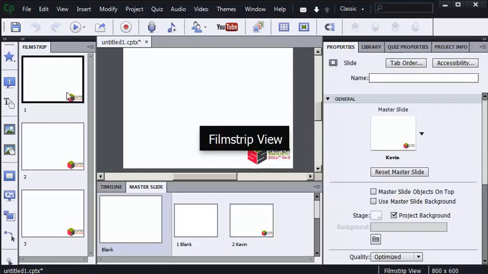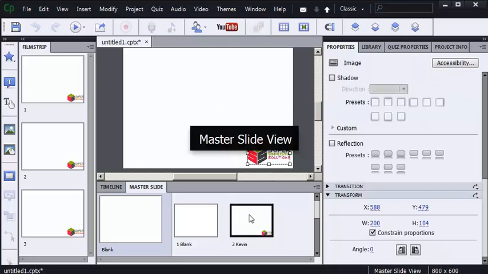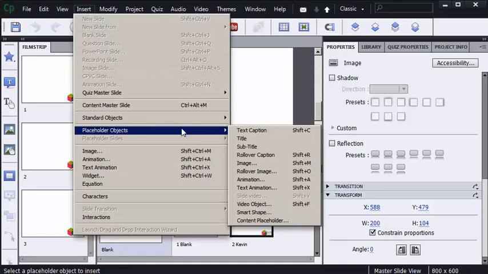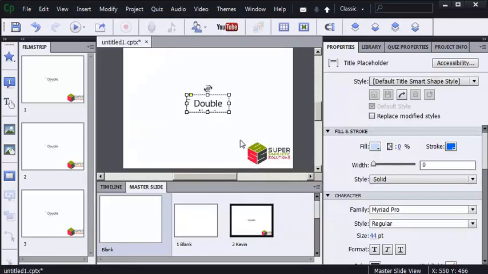That piece of plexiglass effect is great, but what if I want to put something on the slide that I want my developers to update from slide to slide, project to project, like a title? If that plexiglass is going to get in the way, it kind of defeats that whole purpose. There is a way around that. Wonderful way, placeholder objects. So I'm going to go back to my Kevin content master slide. And I'm going to go to the Insert menu, and I'm going to choose Placeholder Objects, and I'm going to choose Title, just as an example.